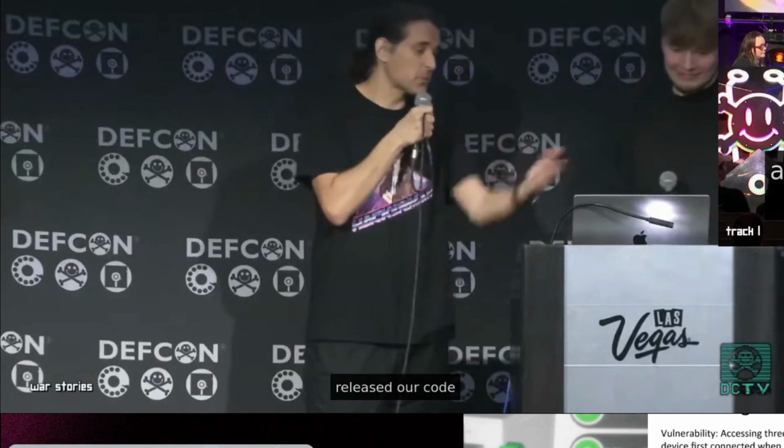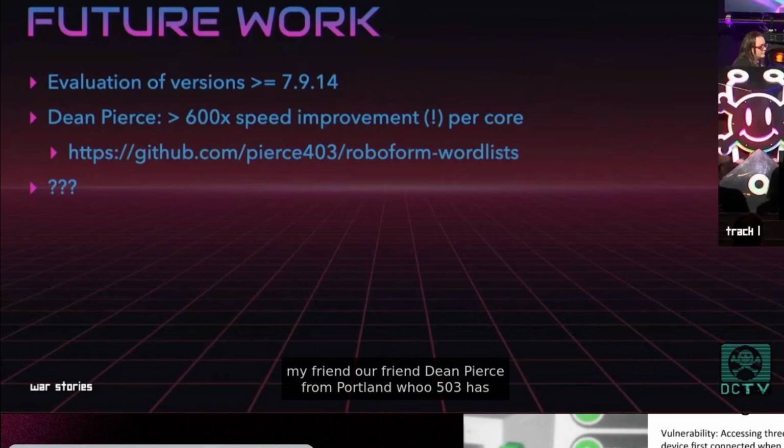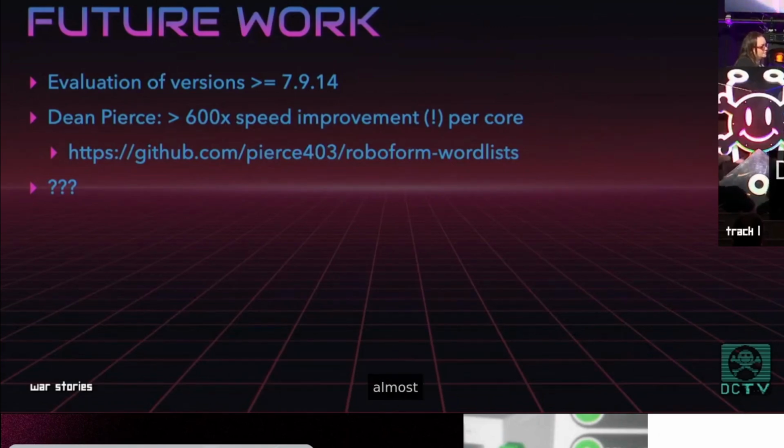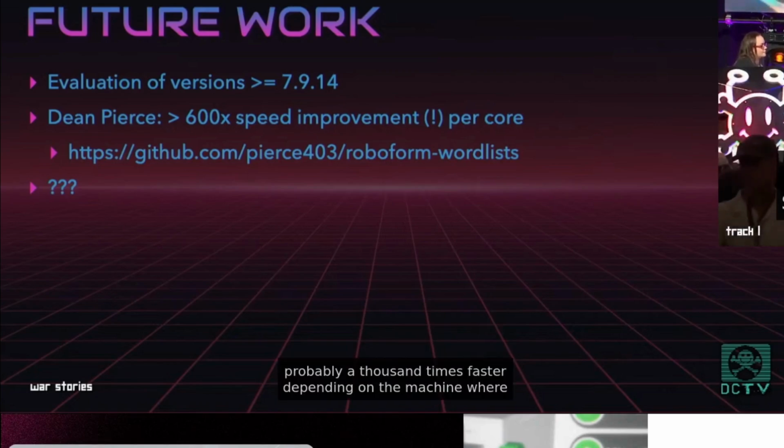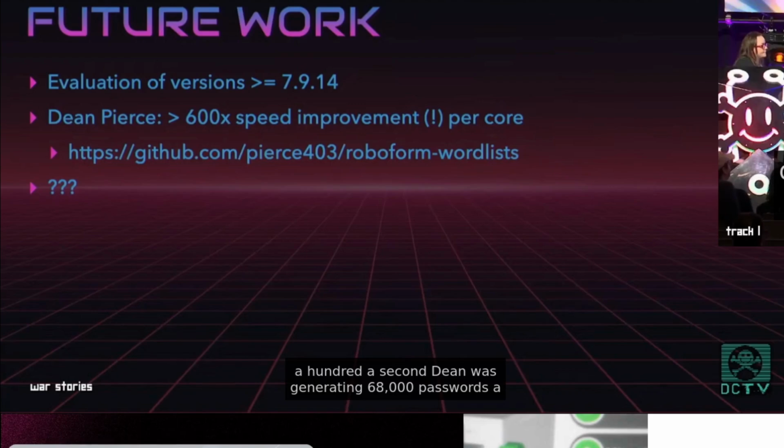So some future work, right? We don't know how they fixed the problem. Maybe in future versions, they say they increased the randomness of generated passwords. Maybe they did. We searched through the code. We couldn't find any direct calls to system time. It could have been obfuscated. We don't know. Maybe that's future work. Maybe not for us. Maybe for one of you who goes, ooh, let's dig into this, right, and see what they fixed.